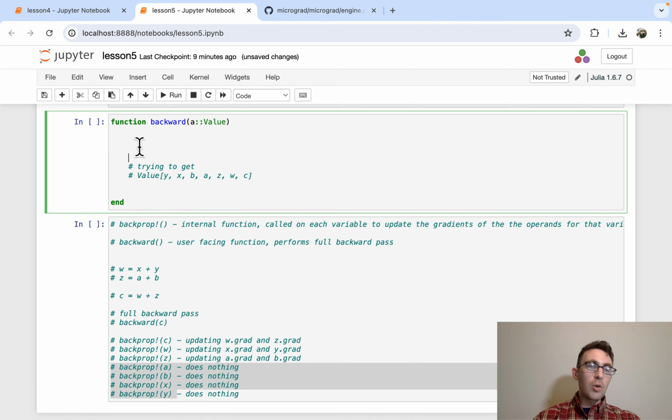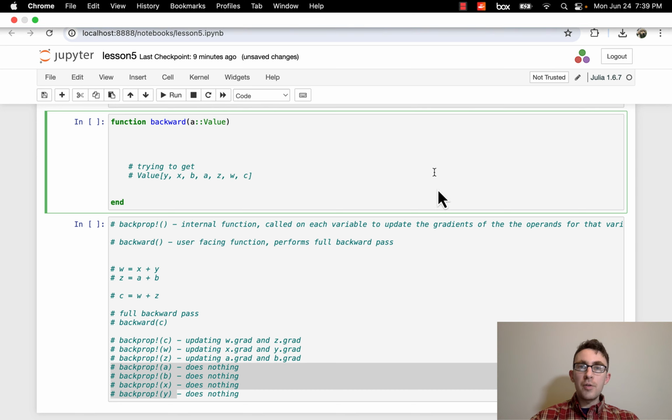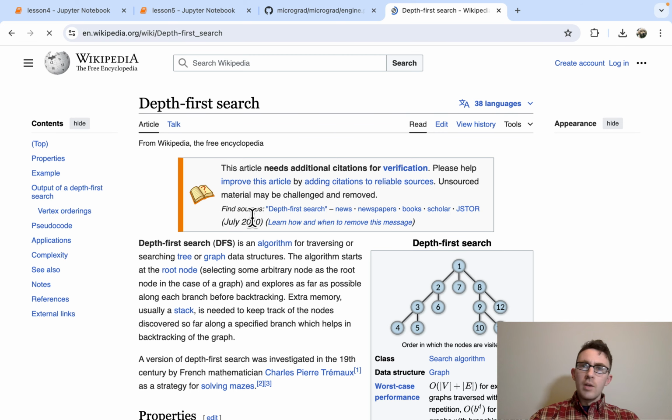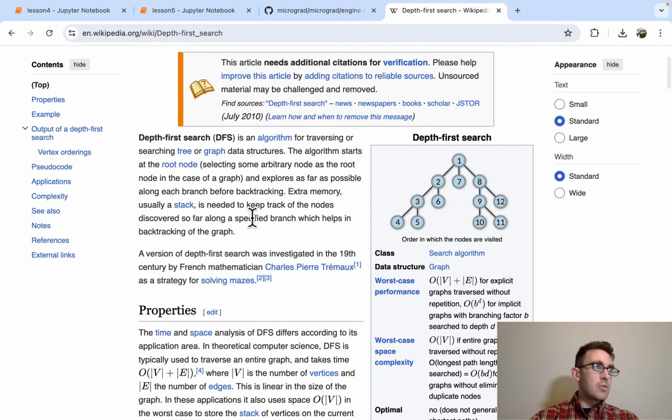And what I'm going to do here is I'm not going to invent anything new. I'm going to use this thing called a depth first search. This isn't something I invented. This is just a classic data structures algorithm.